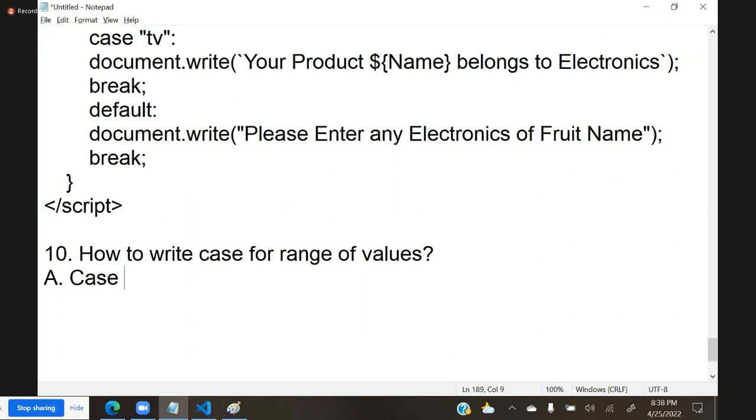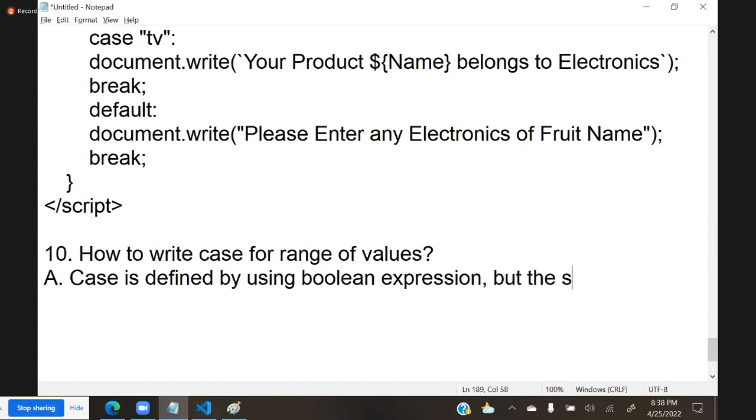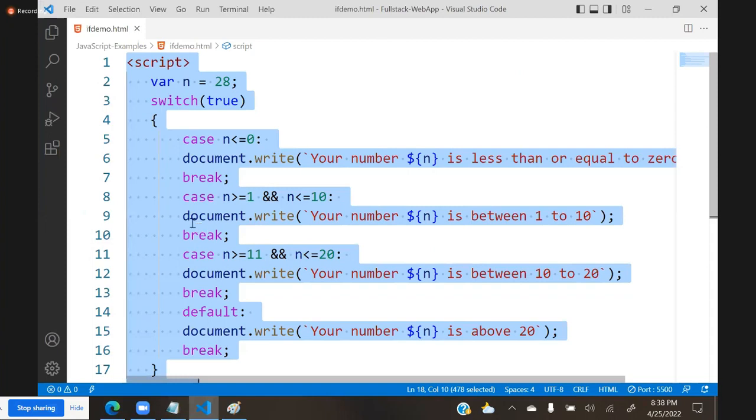So a case is defined by using a Boolean expression, but the switch value must be true. Nothing else. Anything other than that is not allowed. This is basically how we can manage the conditions.